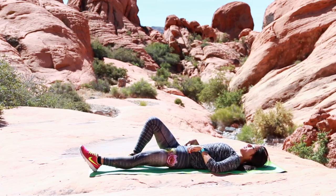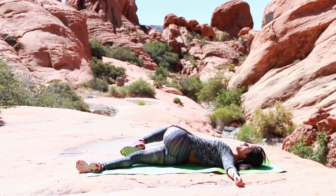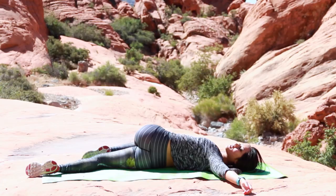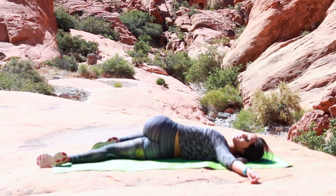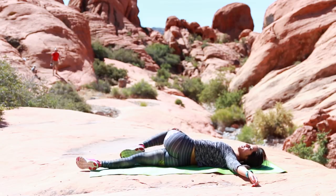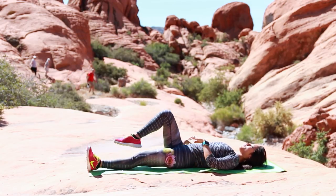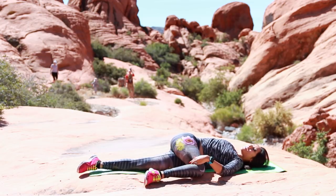Open up the chest, keep that arm out here. Hold that stretch. Shoulder blade on the floor. Go ahead and bring it back up, knee to chest. Hold for three, two, one, and back down — repeat to the other side. Pull the leg over, open up the chest. You might feel a little bit of a back crack there, that's okay.